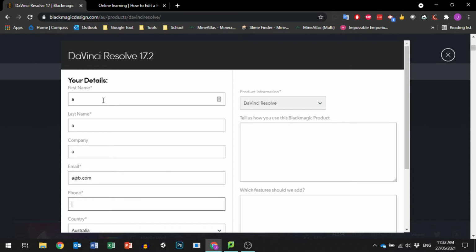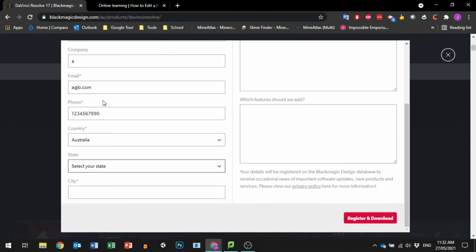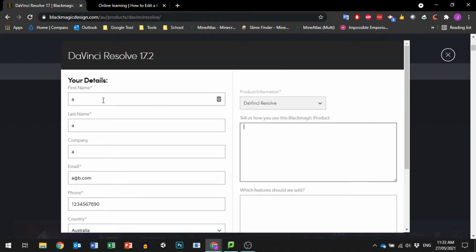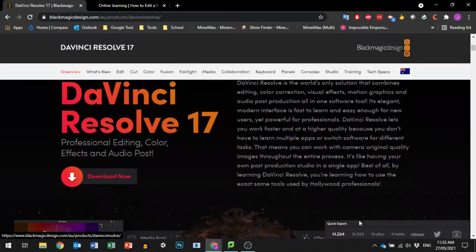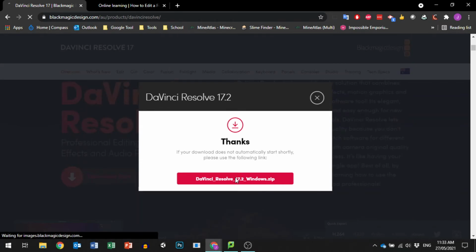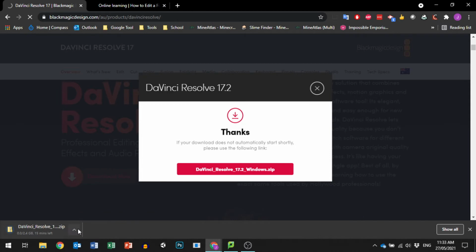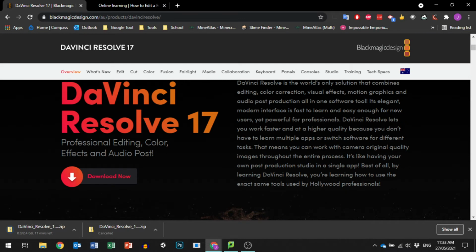adobe.com, just to do this really lazy-like. And then go register and download. Thanks, and then you click the download button to get it, and it will start downloading there. I don't need to download it because I have already done so and installed it. I will assume that you can do that on your own.